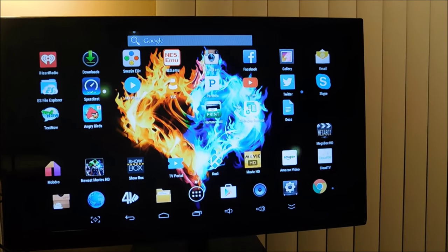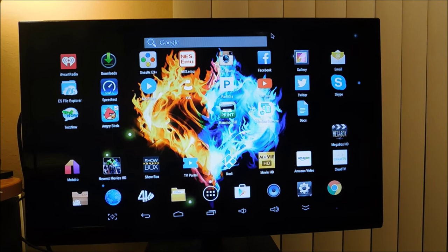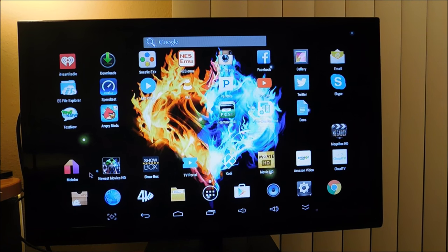Right now you're looking at my screen for my Android TV box — this is my home screen. As you see, you got some applications up here, and the thing about it, a lot of people just think Android TV box is strictly for Kodi, but you could do so much more with it. It's called the mini PC for a reason — if you go on Amazon you will see a lot of them called mini PCs. My good friend Stephen Cornelius, he has a YouTube page, and you always hear me talk about him because he's into the boxes more than me.